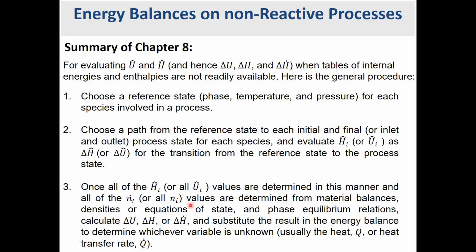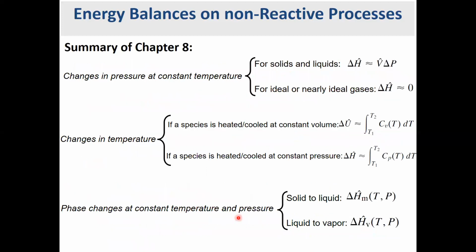So as you know all the values, and if you remember, we provided an inlet-outlet enthalpy table. We put all the data of the mole rate and specific enthalpy, and then it was easy for us to calculate all the delta H or delta U changes using that table. And finally, we can substitute the values of delta H in the energy balance and calculate heat or heat transfer rate.